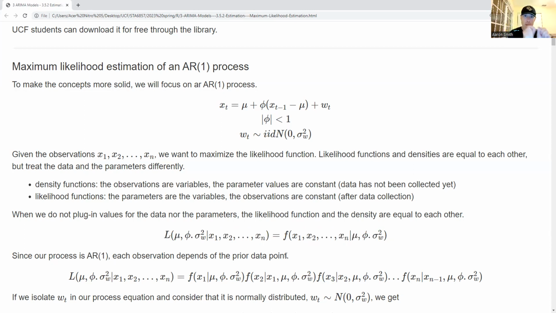So remember, when I have independent, identically distributed, and I'm dealing with the density, I just factor it out. I factor each individual x part into its own individual function. Here I'm going to do that also, but I have to consider the fact that each observation depends on the past one. Okay, so here, x of 1, there's no past observation, so it doesn't depend on anything. So when I do this factorization on the right-hand side for the x1 part, it's just by itself.